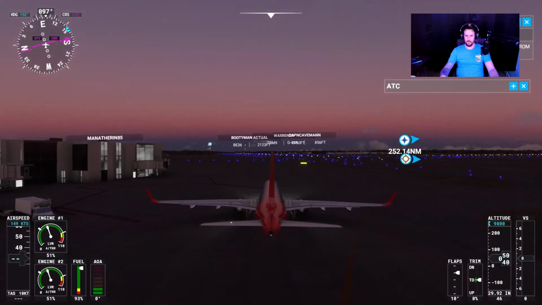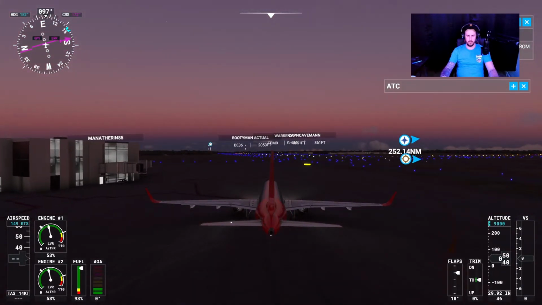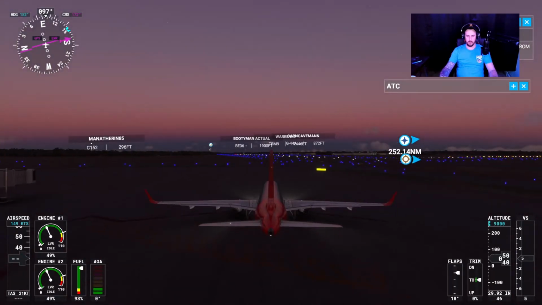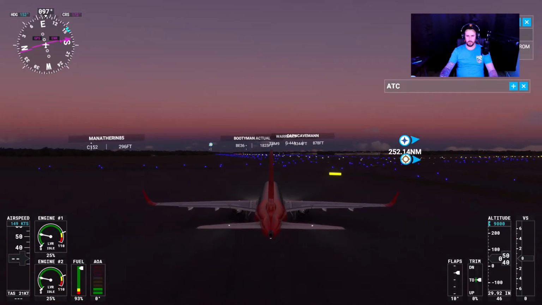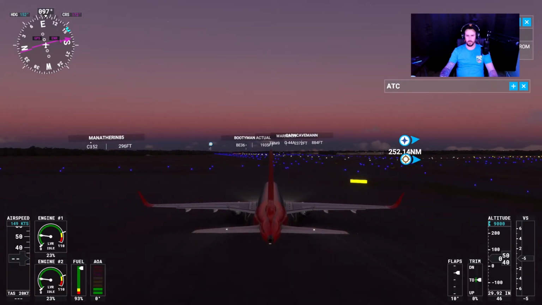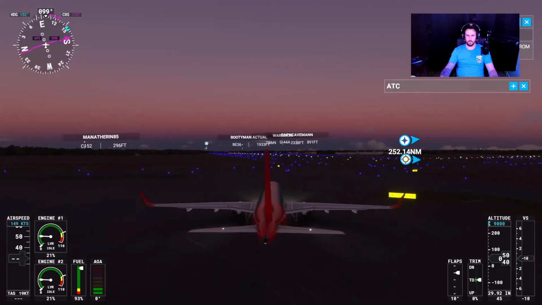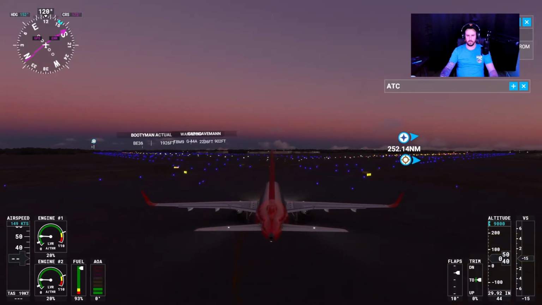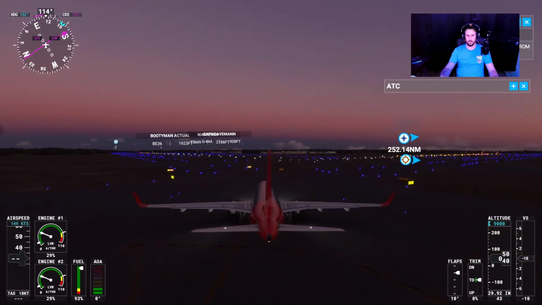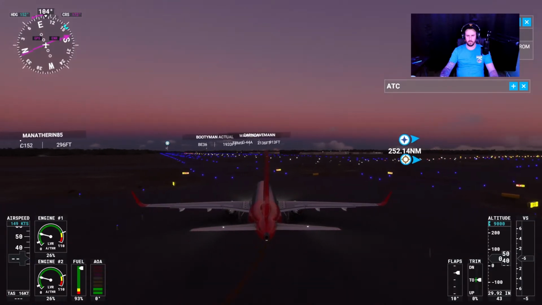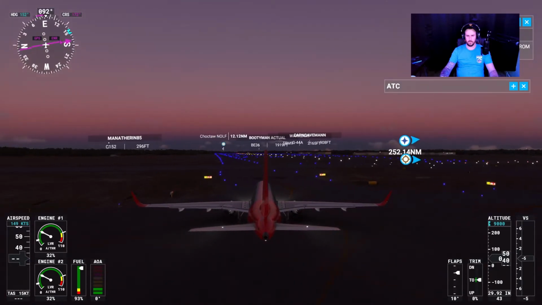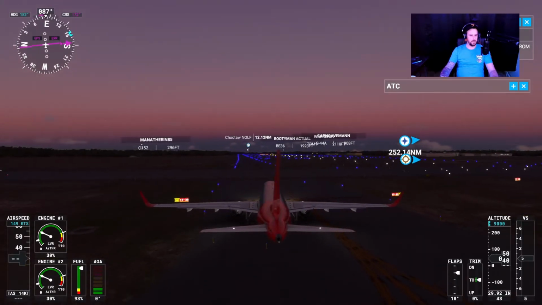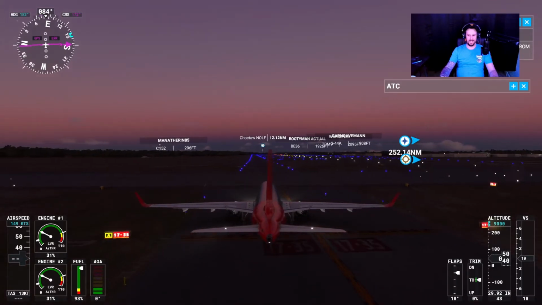We'll stay out above the plane for now just to kind of see where we're going. The speed limit for taxiing is 15 knots.